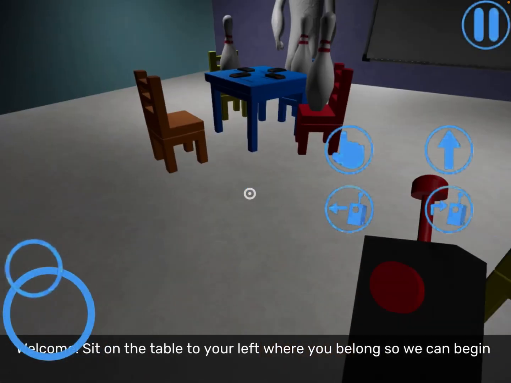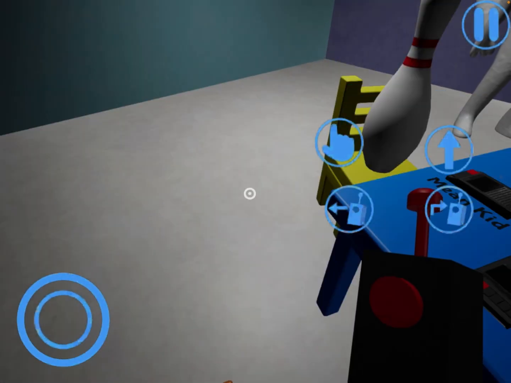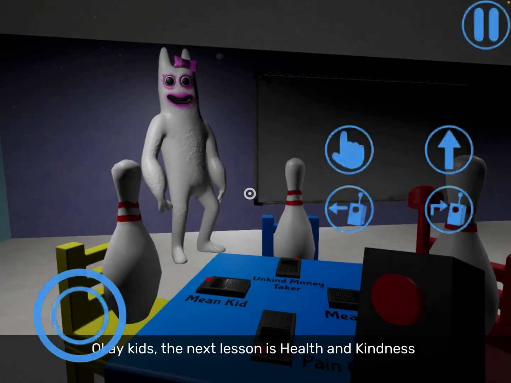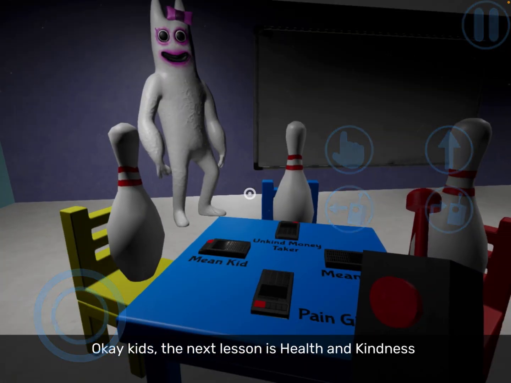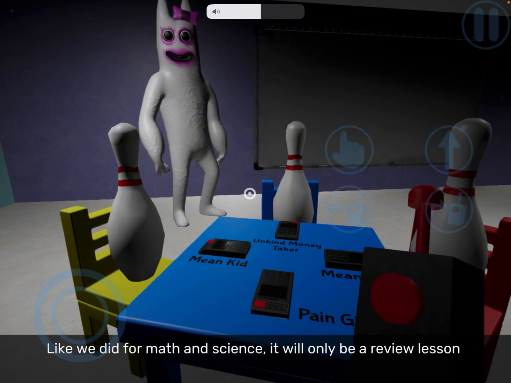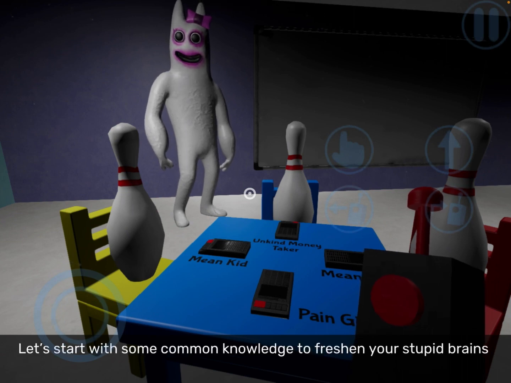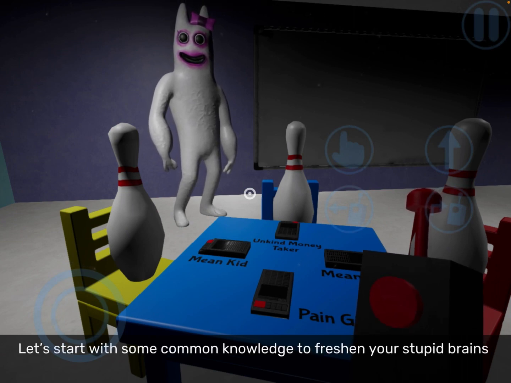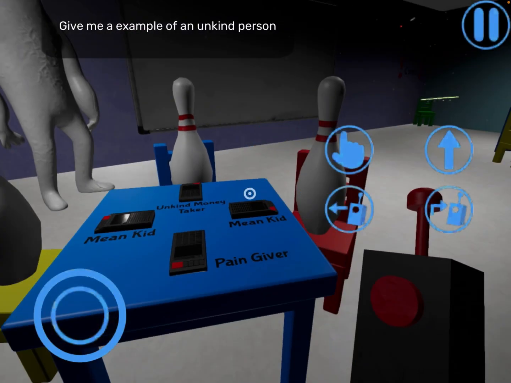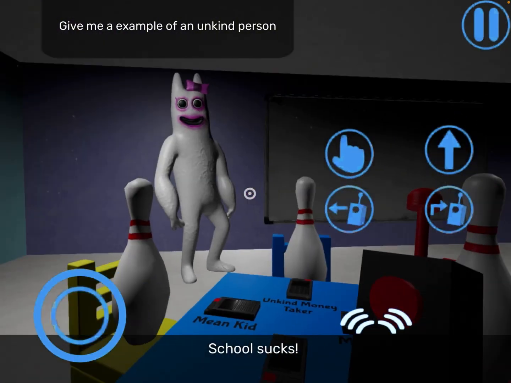Okay, kids, the next lesson is health and kindness. Yes. Just like we did for math and science, it will only be a review lesson. Let's start with some common knowledge to freshen your stupid brains. Oh, okay. Can anyone here give me an example of an unkind person? Okay. Cool. It does. Wrong. Oh. Nice. I guess.